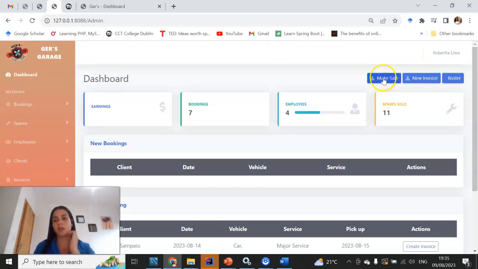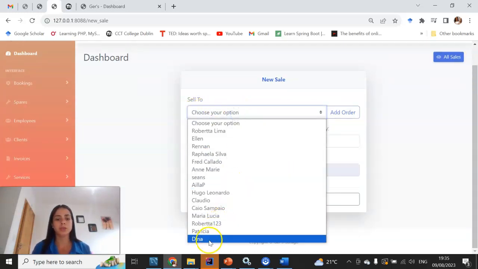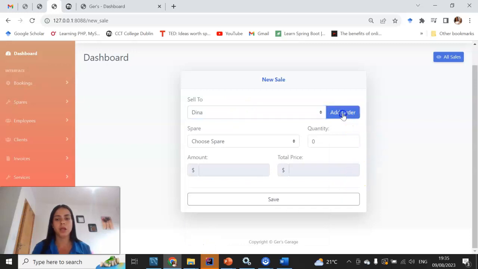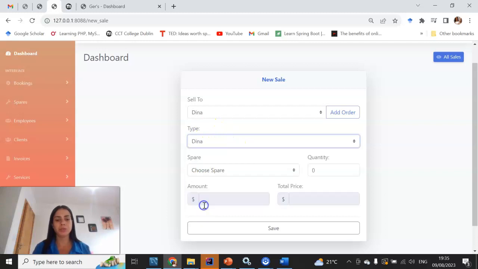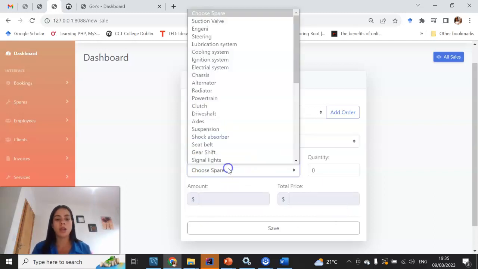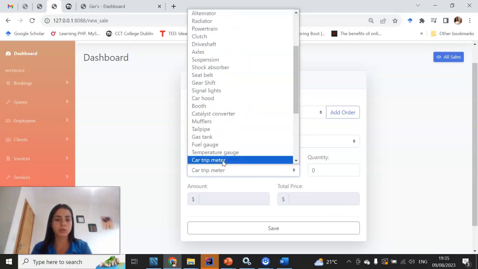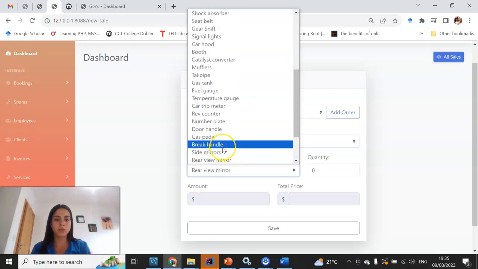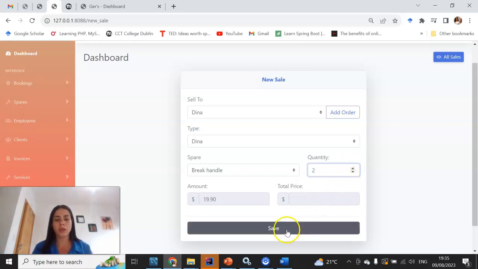So we go to make sale, and then sale to Gina, add the order, and the type would be the booking, and you add your spare part. You can look it up like this, or just with the first letters. Brake handle 2, and then save.